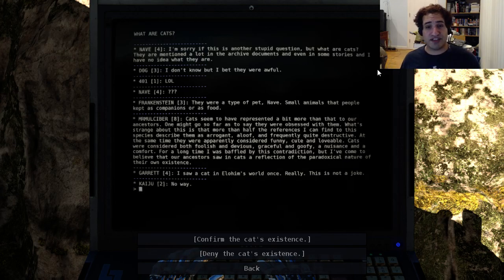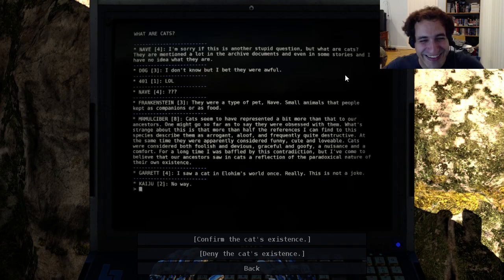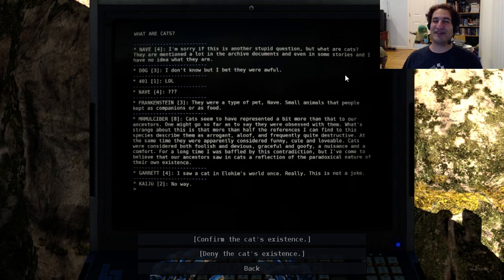I'm sorry if this is another stupid question, but what are cats? They are mentioned a lot in the archive documents and even in some stories, and I have no idea what they are. Dog. I don't know, but I bet they were awful. On point. I love Dog. Dog's contribution to this is just... Shepherd. I love you guys. Thank you for bringing this back.